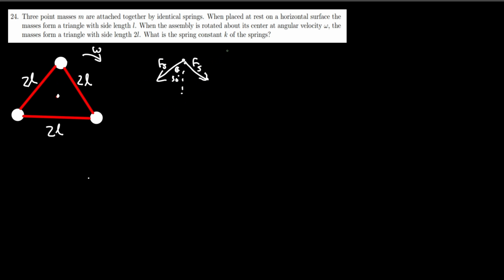So this is our entire free body diagram, and we now know that Fs is equal to minus kx from Hooke's law. And x is the amount that the springs are stretched, right? You can see here that we start at length L, but then we end up at length 2L, which means our springs were stretched by length L. So the force here is actually equal to minus kL.